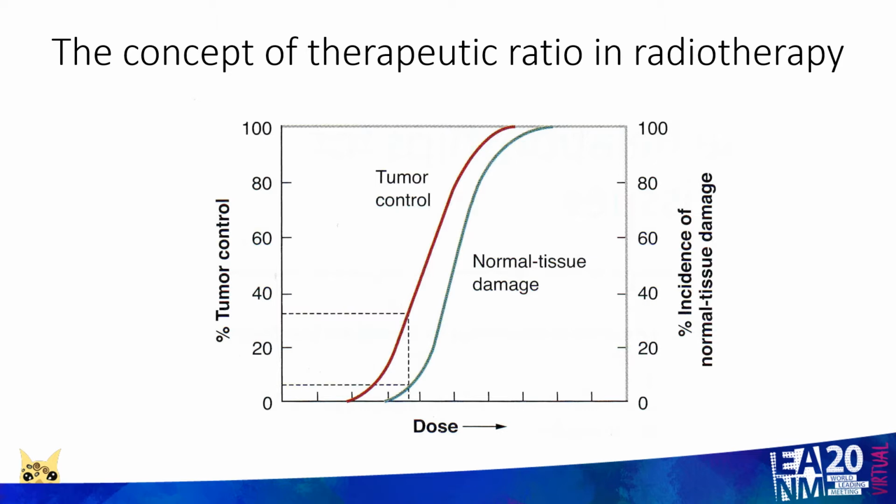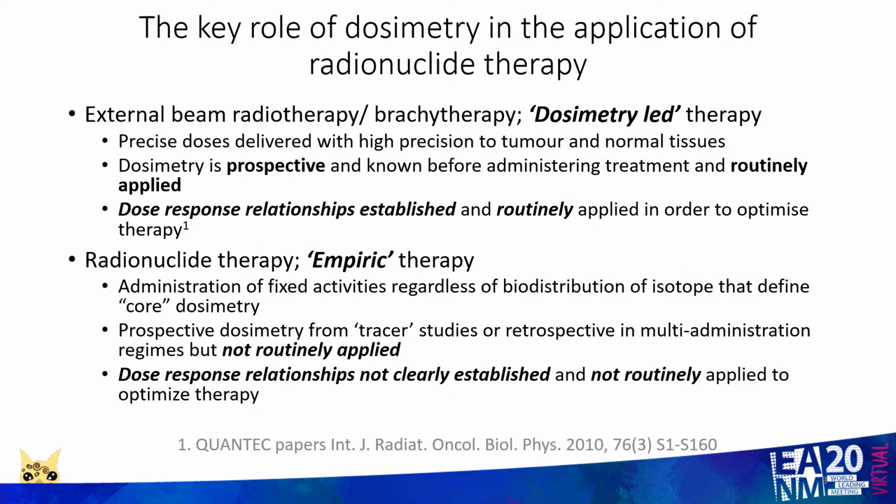Of course, the amount of normal tissue toxicity that one is prepared to accept depends upon the setting in which the radiation is being given. One is very concerned about significant late normal tissue toxicity in patients being treated with curative intent, but in patients that are receiving palliative treatments, where the lifespan may only be measured in a number of months, there is less concern about using radiation that might lead to significant late normal tissue effects. I'll come back to this a little later in the talk.